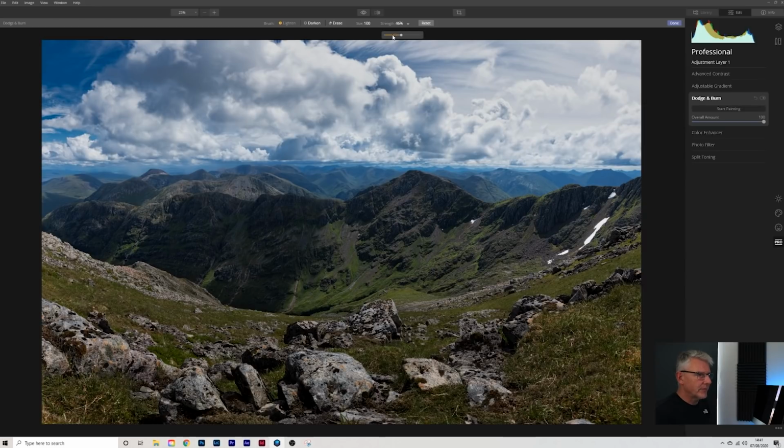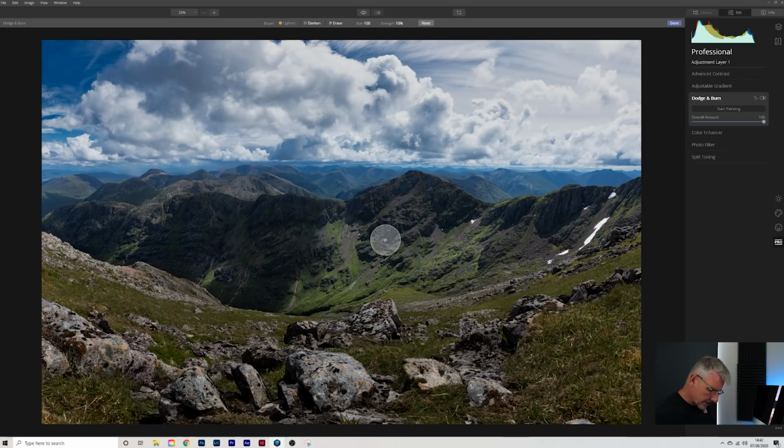Normally I would drop it down to about 10-15%, but 10's my kind of favourite working area. So I'm just going to paint in there. I'm not going too far with this, and as I say, I would normally use the tablet for this, not the brush, but so that the video doesn't take too long, I'm actually being very, very liberal here, because I'm painting over quite large, so I'm painting over contrasty areas. I don't want to lighten them.